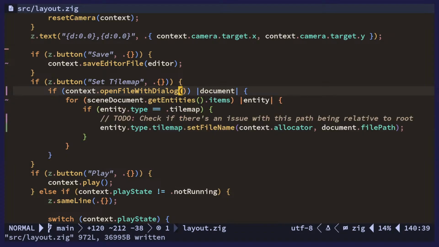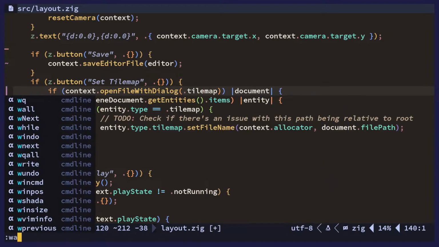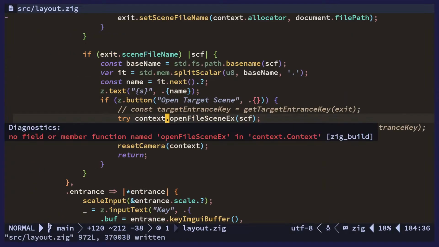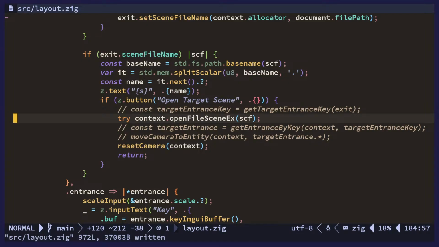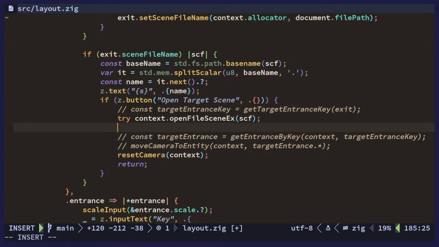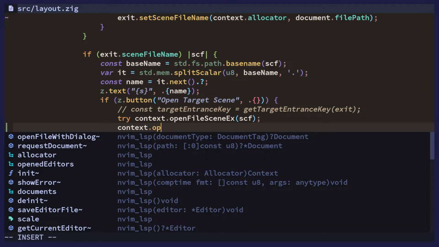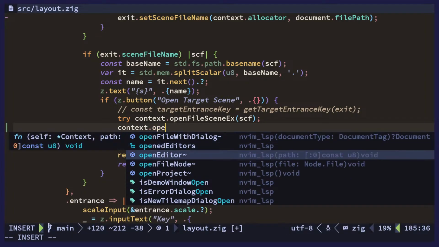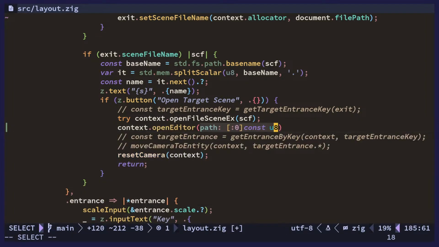Open file with dialog. Time up. Open target scene. Right. Now this should be pretty easy actually. We just do open editor, or we can do open.